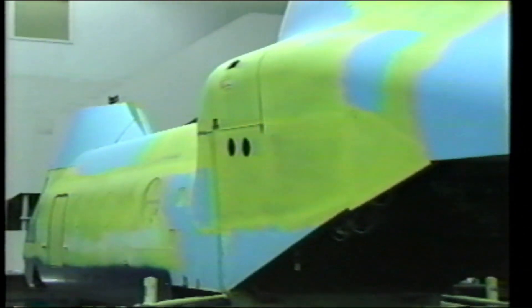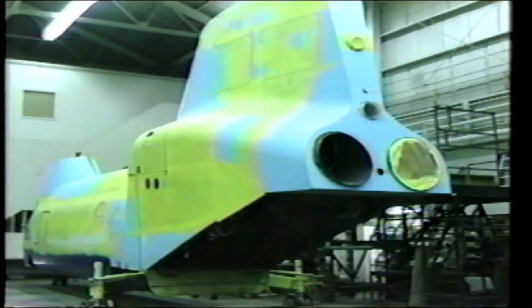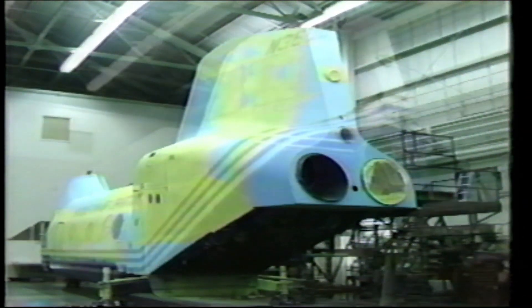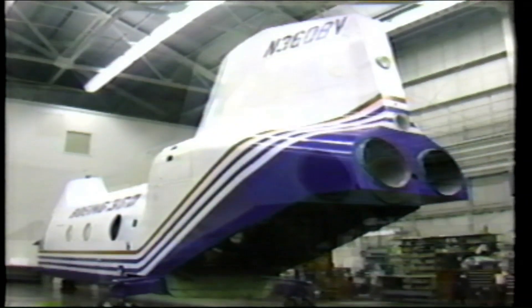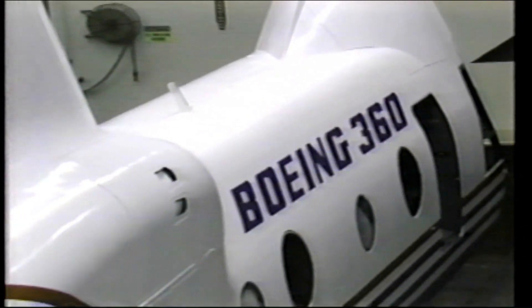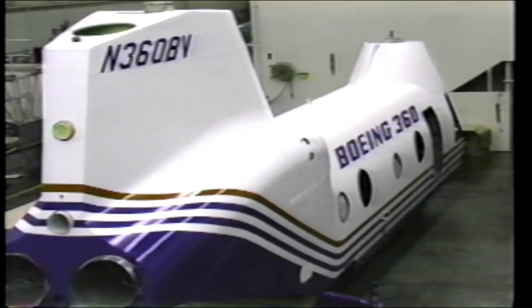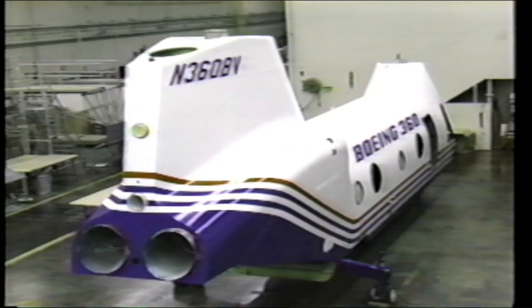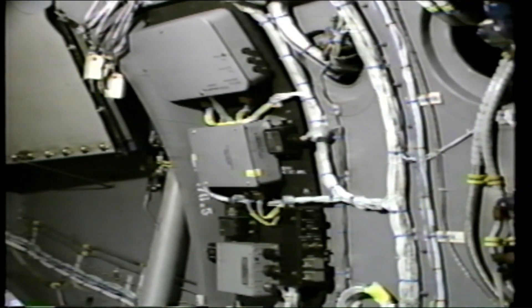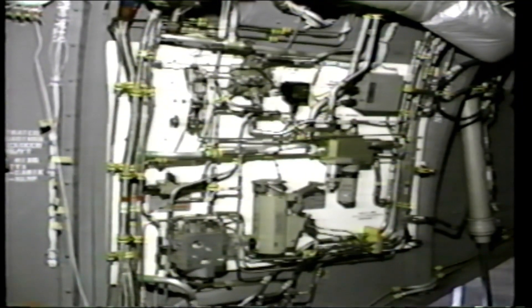The result of an all-composite fuselage is smoother lines, which produce less drag. Drag on the Model 360 will be approximately 35% that of the CH-46. Further supporting this objective of reduced drag is the move from podded engines to internal Lycoming AL5512 turboshaft engines that breathe through an inlet concealed at the top of the rear pylon. The 360 subsystems are modularized for ease of maintenance and the reduction of installation costs.